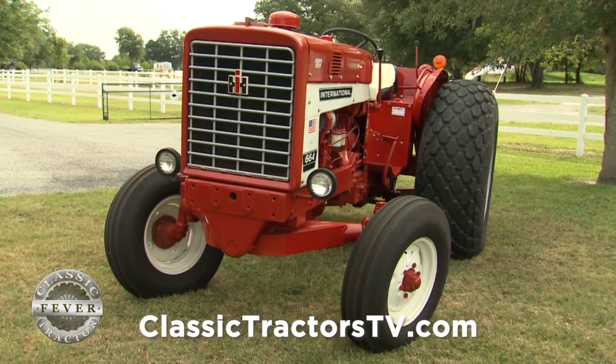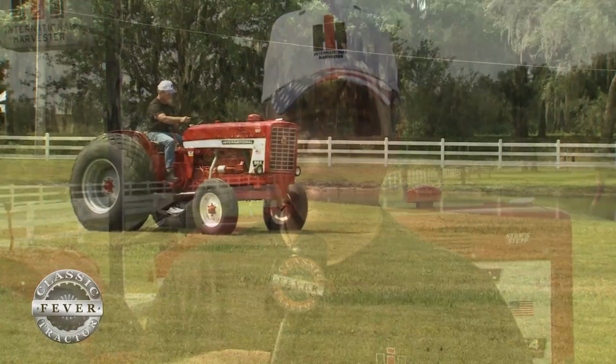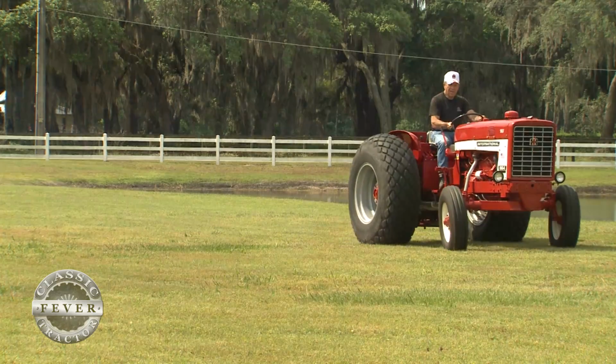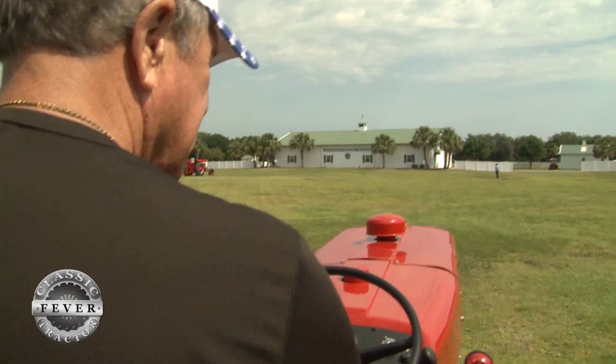I know they went to all the orange groves. It was really an orange grove tractor. And I was lucky to find it, and I couldn't find anything out about it except in that little blurb. So the engine was built in Germany. All the rest of the components came out of Great Britain, and it came to Louisville, Kentucky, and was assembled here and sold here. And that's a global tractor, I'd say. Yeah, that is a world-traveling tractor, all the way from Germany, England, and Louisville, and now down here in Florida.